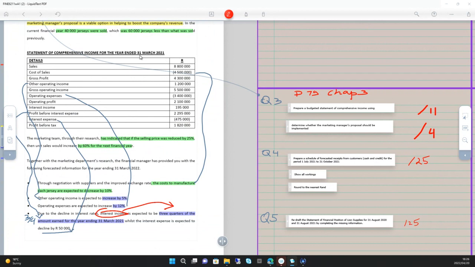That's why the marketing team that has brought you in, through their research, has given some forecast. Let's use the word forecast. As you can see, they are trying to predict what is going to happen in the next financial year, and you are to draw up the statement. It is simple just by looking at what the forecast is. If they say the unit sales would increase by 60% in the next financial year, then you know it's going to impact the sales and the cost of sales.